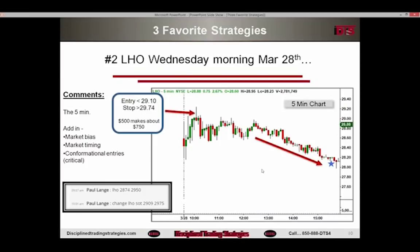So this is my second favorite strategy, number 2, which is to play a gap on the day that it happens. Now, there are several varieties of possible gaps you can play on the day that they open. I group them into what I call tier 1, tier 2, and tier 3 type of concepts. This happened to be a short of a stock that gapped into resistance, kind of one of my favorite ones, and it happened just a couple days ago, so I included it.